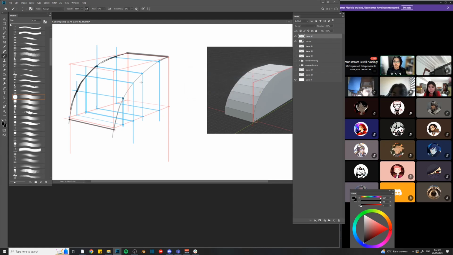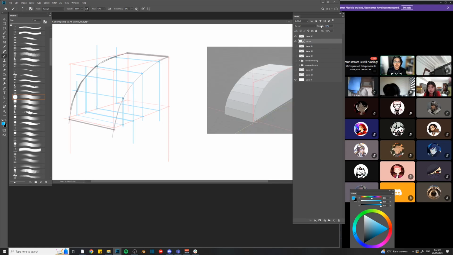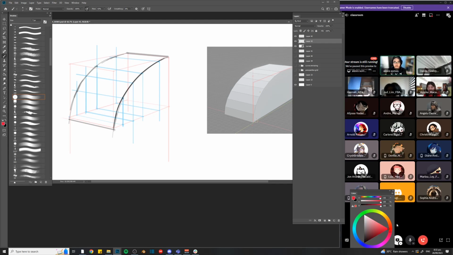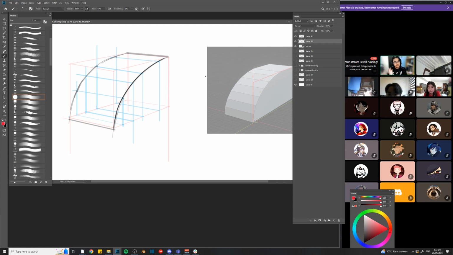Na naman to, di ba? So I'll just do a quick recap of what you should be doing. So let's say you have a curve here. So similar to the mirroring of the curve to the opposite side, or yung naka-flip, 'di ba? So this one is just simply duplicating it to the other side without flipping it.